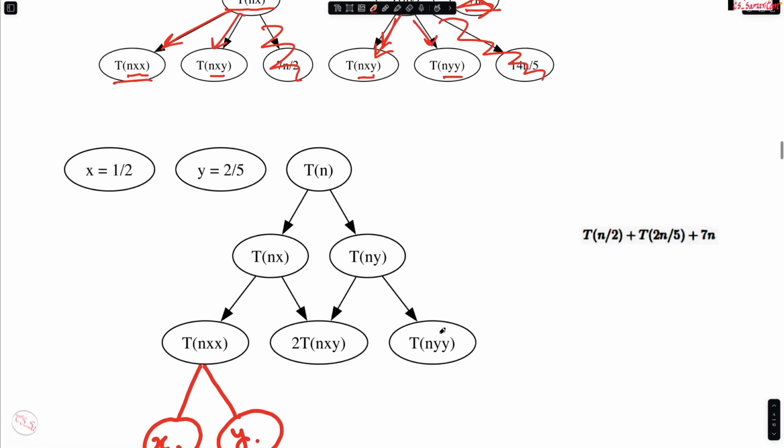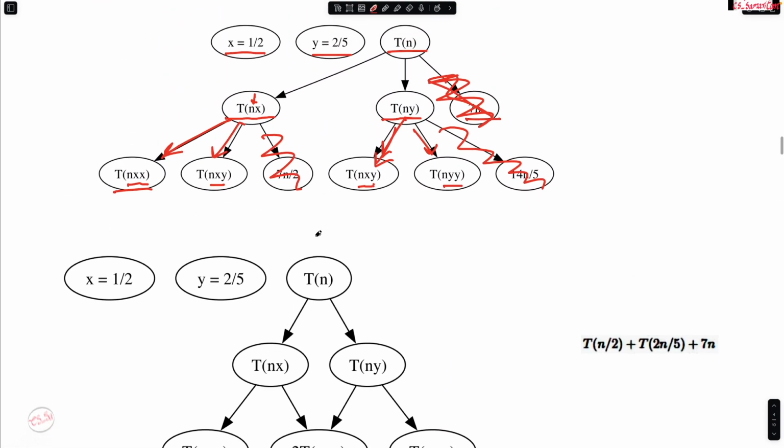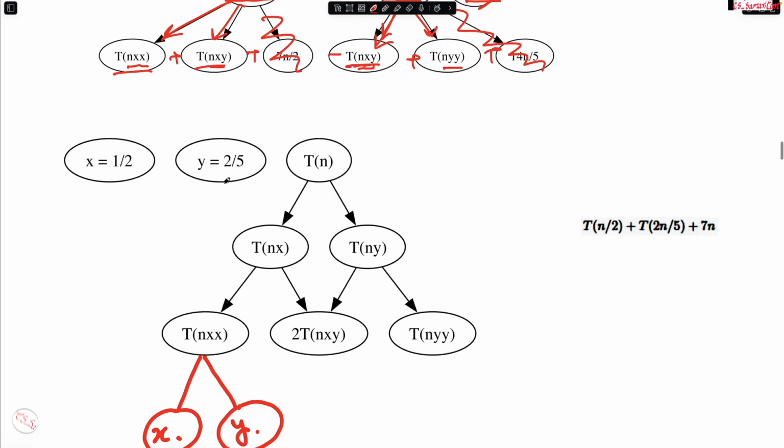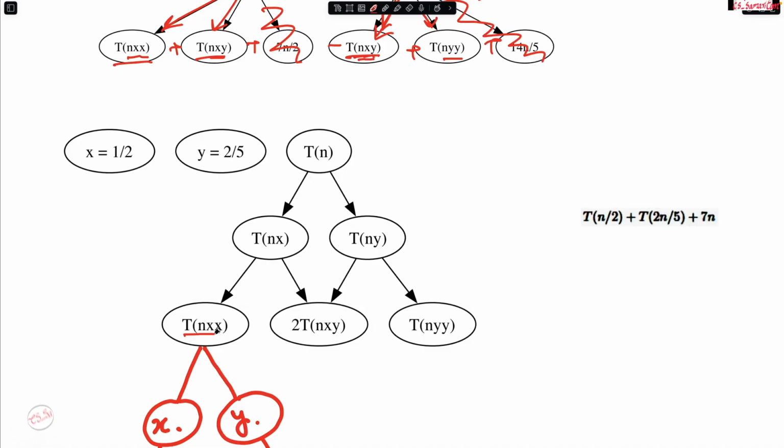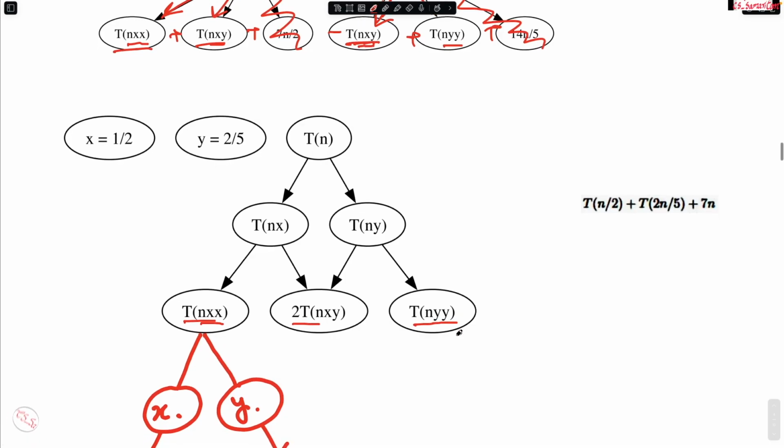Writing it again, we get this kind of pattern, because mind you, at every single point this was added together, right? This was added together. Now observe this. Tnxy and tnxy are same because they are added together. I can just directly add them together, right? So 7, so this tnxx, 2tnxy and tnyy, this is something that we are getting, right?